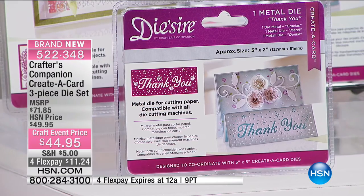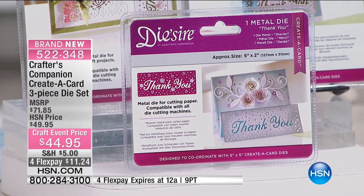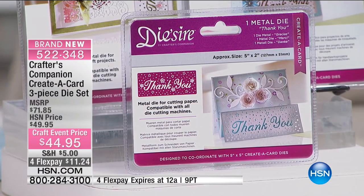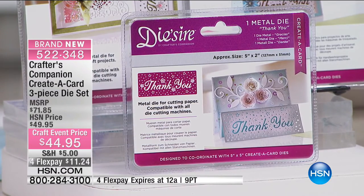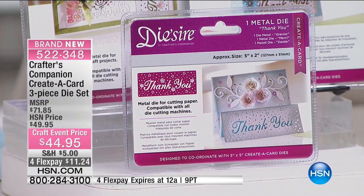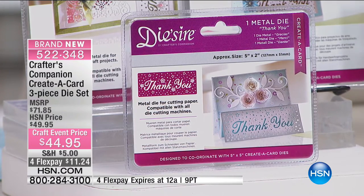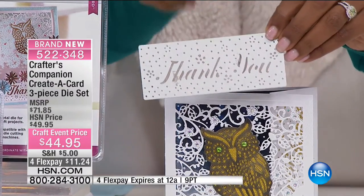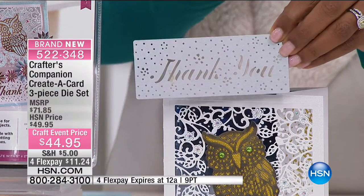And then you're also gonna get that thank you die cut, which is in a beautiful font and a great size as well. And that is right here. I don't know if we have it printed out. Oh, we do have it printed out. I'm gonna show it to you right here. Oh, that says happy birthday. That doesn't say thank you. But this is the die cut that's thank you. Right there. Oh, now it makes more sense that you can see thank you on that.